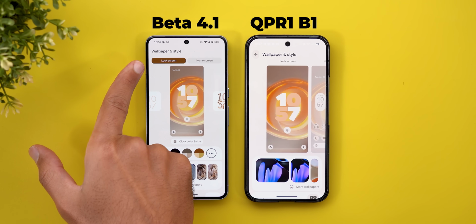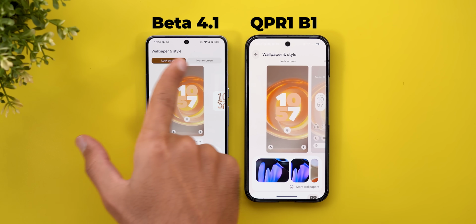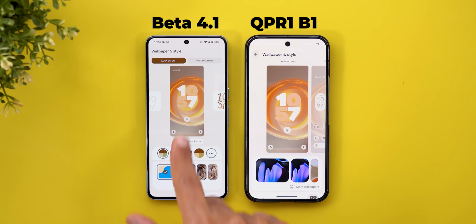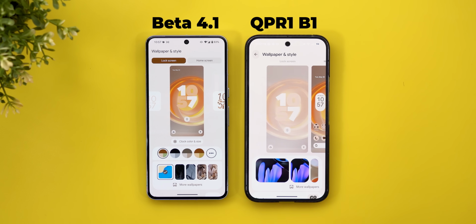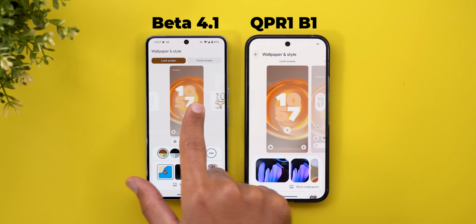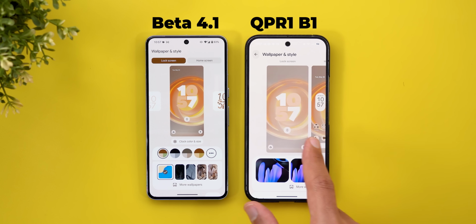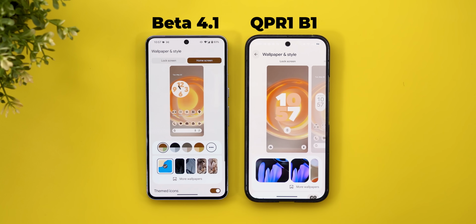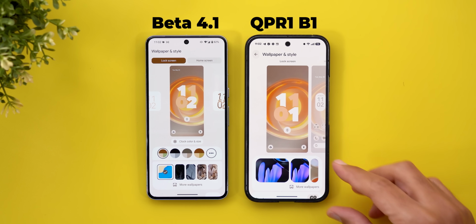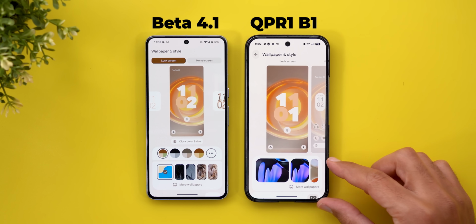And you'll notice also that the lock screen and the home screen tabs at the top are now just small text. And when you switch between both, you get this really nice animation. But previously, the swipe changes the clock, but now it takes you from the lock screen to the home screen, instead of tapping on these tabs like before. Then you will immediately see the much bigger wallpapers carousel.